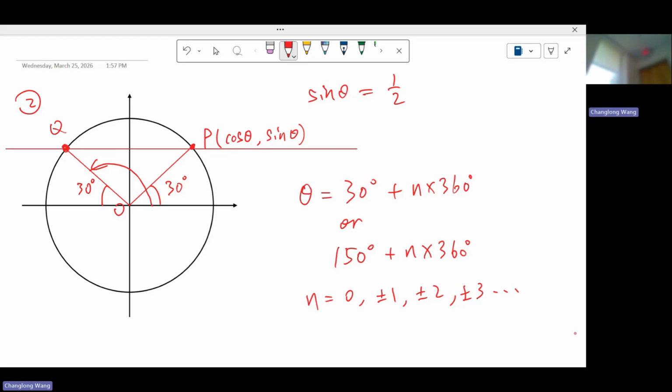All those many angles that differ by a multiple of 360 are called coterminal angles. They're all the same. And therefore, you get all possible angles, but all the angles are based on 30 and 150. All it takes to get all infinitely many angles is to put that expression down, to let me know there could be that many angles. Again, if you're ever confused about n, it's just an integer.